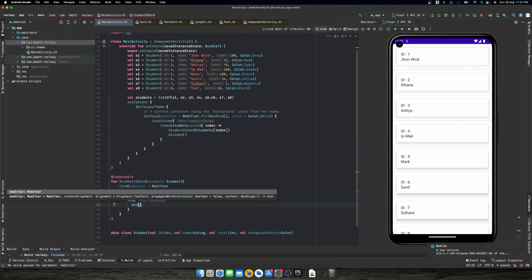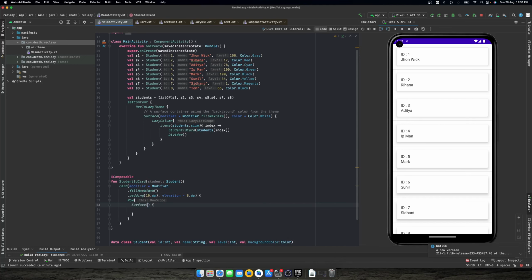Box is just a container which can hold more items or nothing at all. So I'll have a box just to show a color, and maybe a surface. Okay, let's just use surface because we don't need a stack kind of system. Box is to stack items. So in a box you put things like you put into a stack, and the topmost item is on top and everything else goes down. So let's say we make a surface.